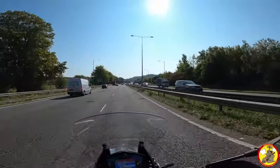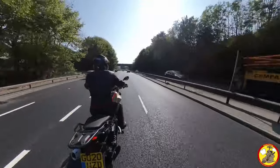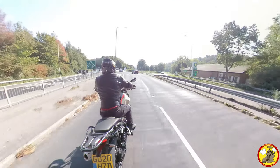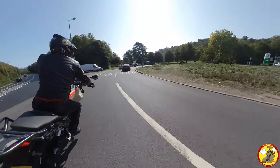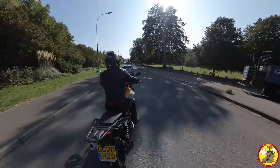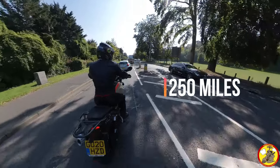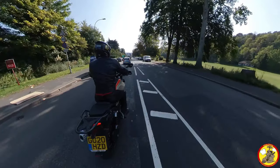This is definitely going to be a decent mile muncher though — so comfortable and lazy, and with that cruise control you could set it at 65-70 miles an hour and just go all day long. It's got a huge petrol tank — 23 litres — and they say that's going to guarantee you 400 kilometres. I don't know what that is in miles off the top of my head but it's quite a few, and that's alright for touring.